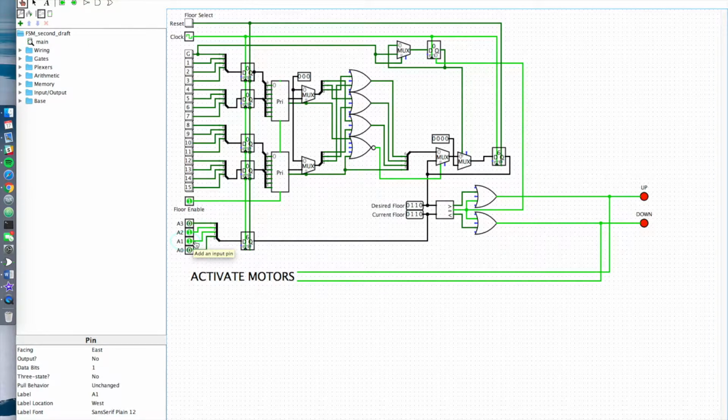So the way that I've implemented the determined path down to the ground floor if you press the ground button is I've used a set of latched multiplexers in order to lock the floor 000 as the desired floor if you press ground. So let's just reset everything real quick. So let's say we're currently on floor 6. So if I press ground, what we can see is that the multiplexer here is activated, and no, actually I probably don't even need this multiplexer.